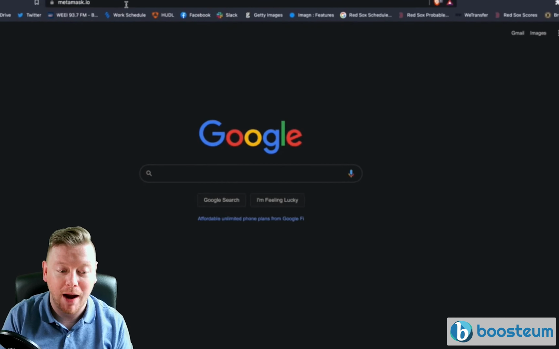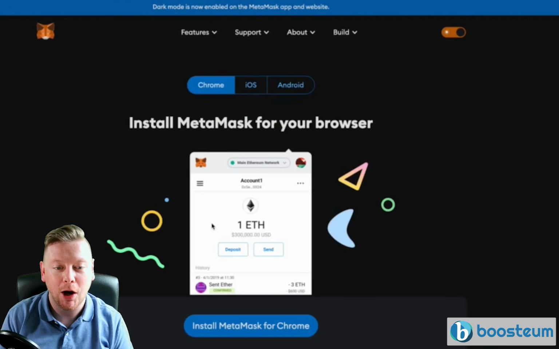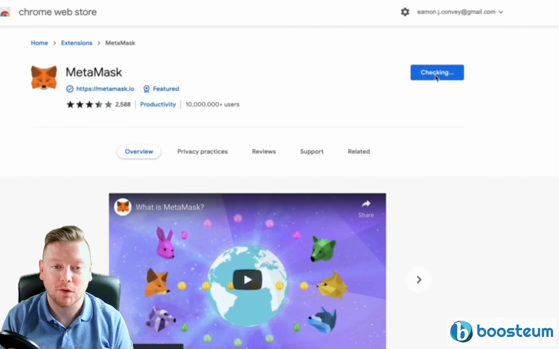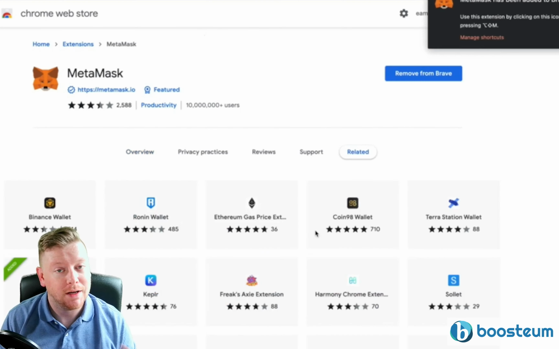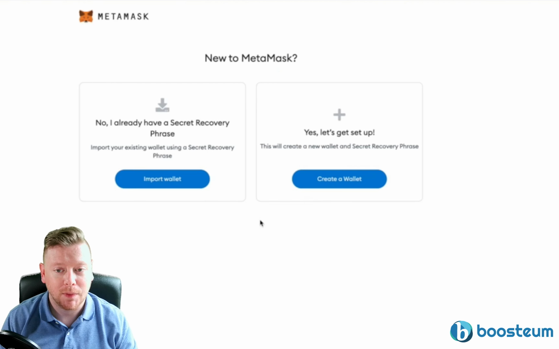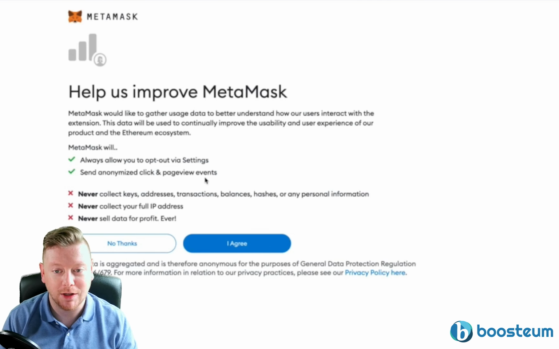Go to your favorite web browser, type in metamask.io, go to the website, and click Download Now. Install MetaMask for Chrome. It's going to download a package. You're then going to click the button up top. It will be all set. MetaMask has allowed you into their platform.